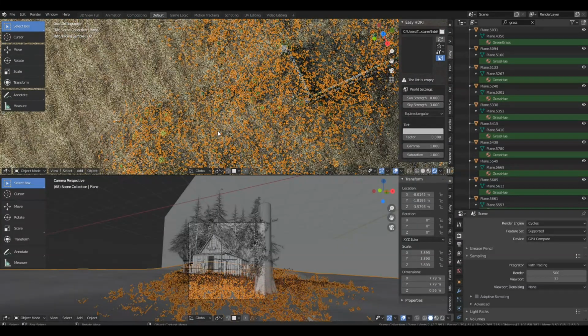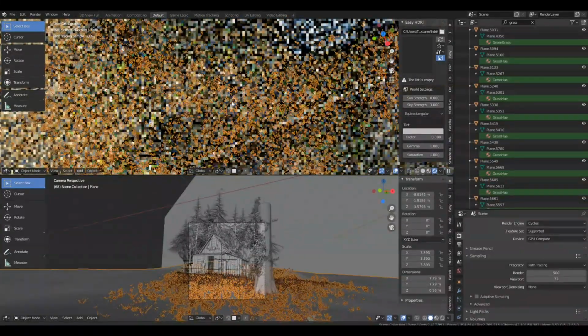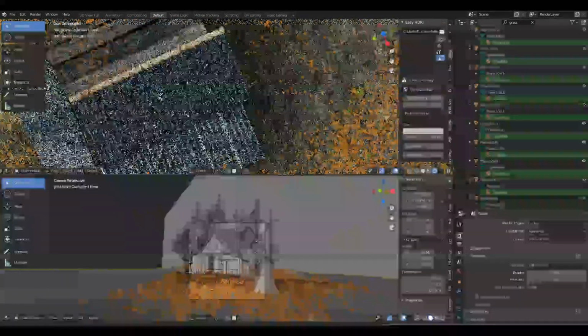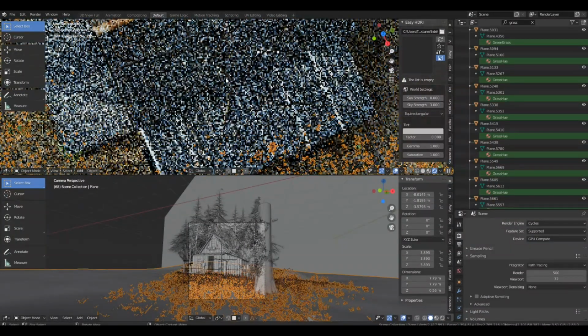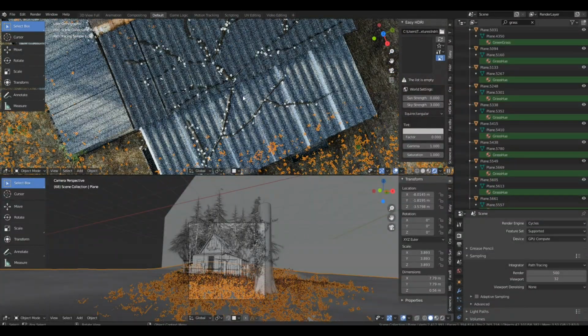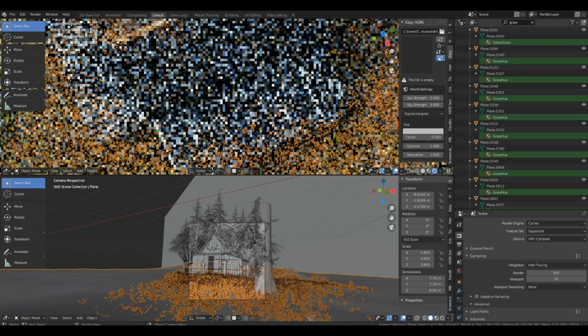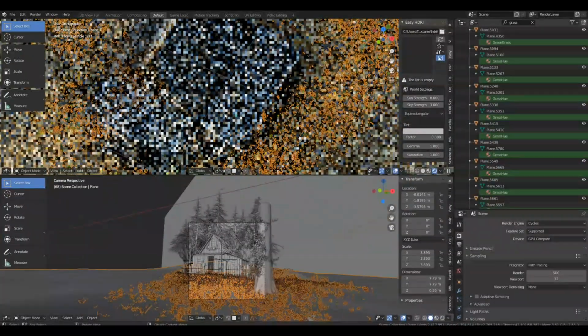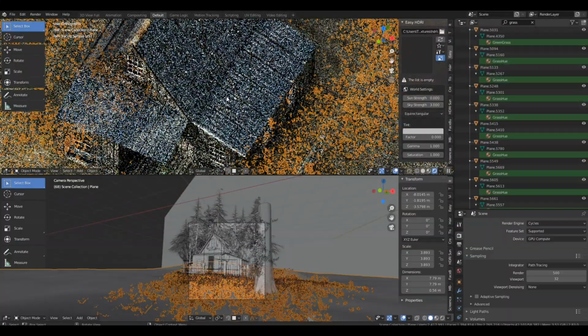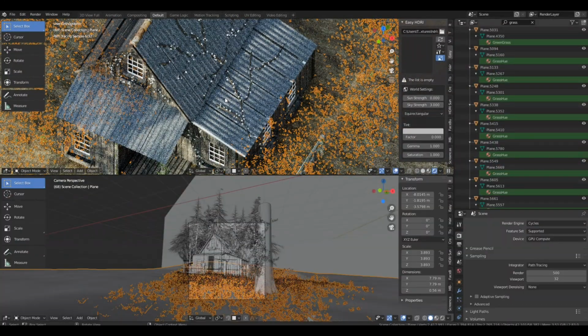Let me see, where is it? Here. It's in the roof. So I'm gonna teach you how to make this kind of IV, and for this we are going to need an addon. It's a free addon called Modular 3, and it's a very nice and very useful addon. So the link is in the description.